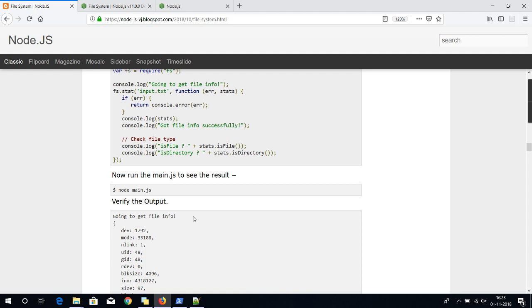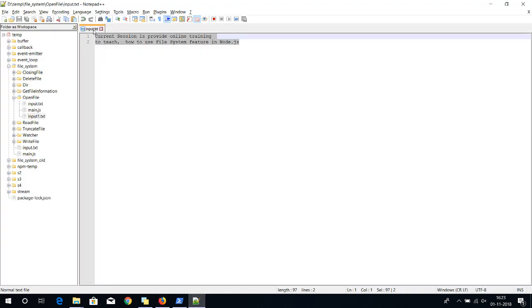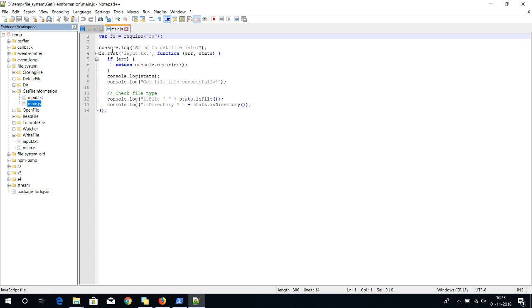Now we can check in the console for different file types. Now we got these ones, file types, get file information. I want a txt file, and we follow the same procedure. Just write first the console and this stat method. It reads the input.txt file and calls the callback function. It prints an error if an exception occurs. Here it prints the stats returned back to this callback function, and just after finishing these functions we print to the console. And we also check the file type, whether it is a file or a directory.